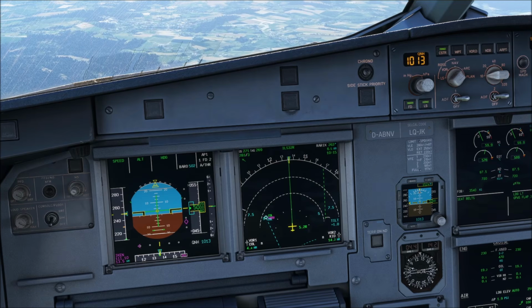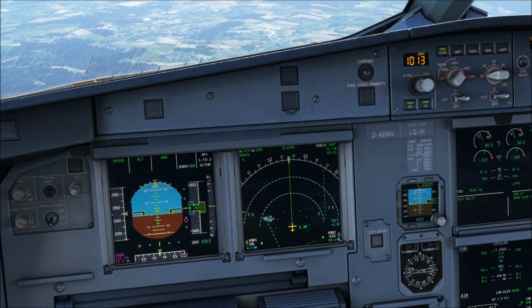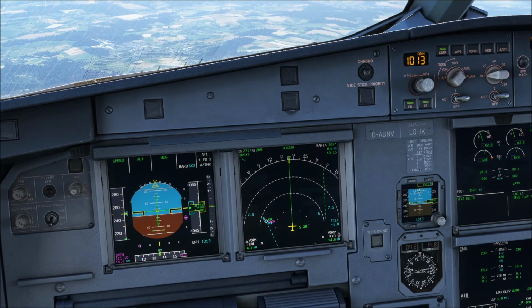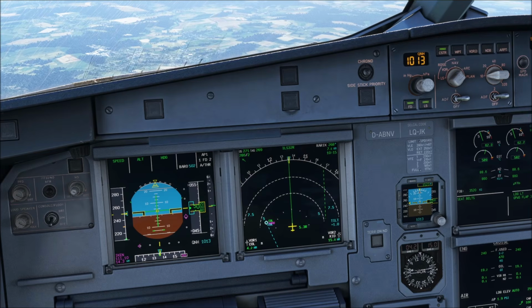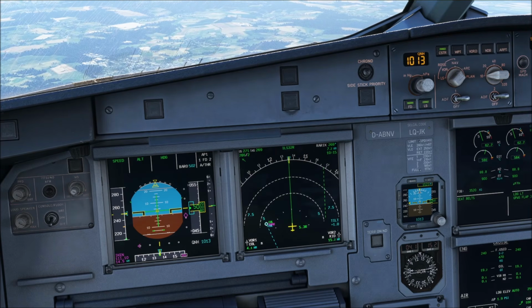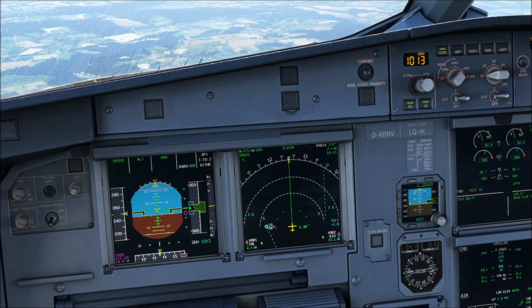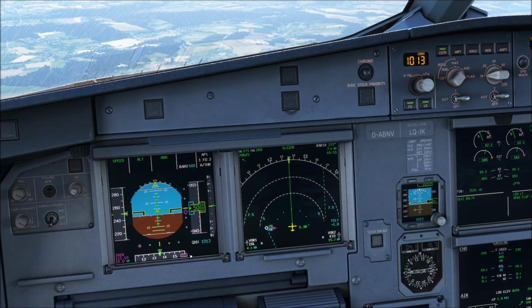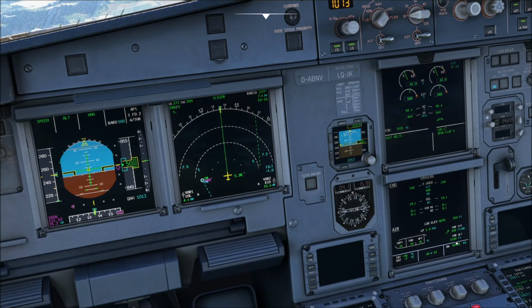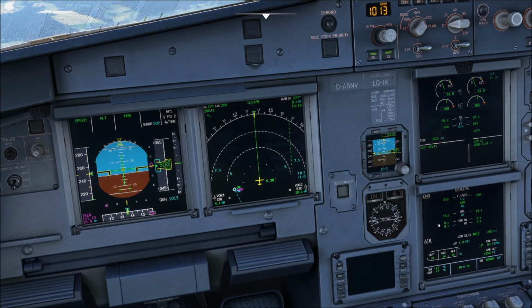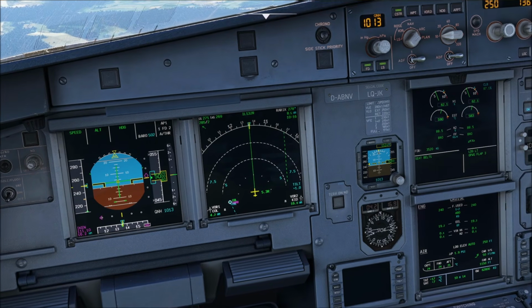First, let's quickly talk about the standard flap extension schedule in the A320 family. We are going to intercept the glide slope using flaps 1 in the Airbus, and we are going to maintain flap 1 until we are 2000 feet above the destination airfield elevation. If you are approaching over flat terrain, you can use your radio altimeter for that. If not, have a quick look at the cruise page down here where it tells you the landing elevation of the destination airport, which in our case is 250 feet. In other words, at 2250 feet, we're going to extend flaps to the 2 position.